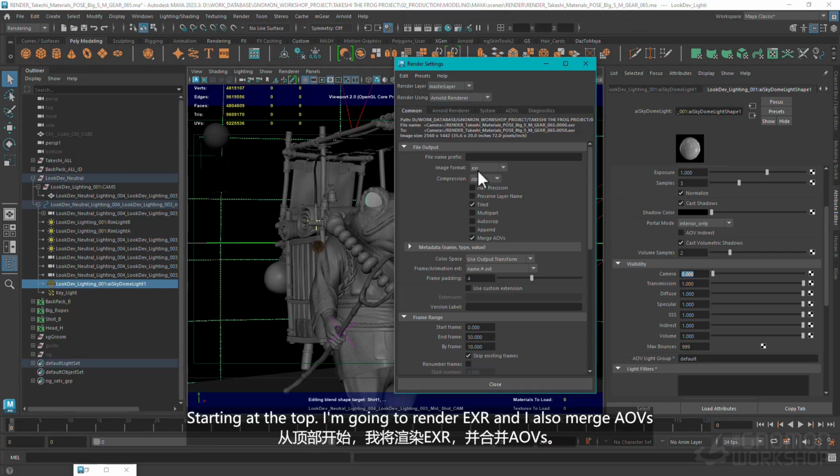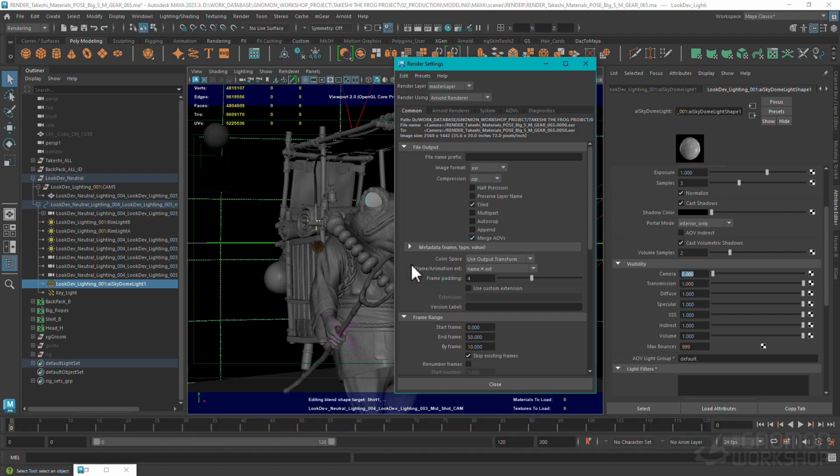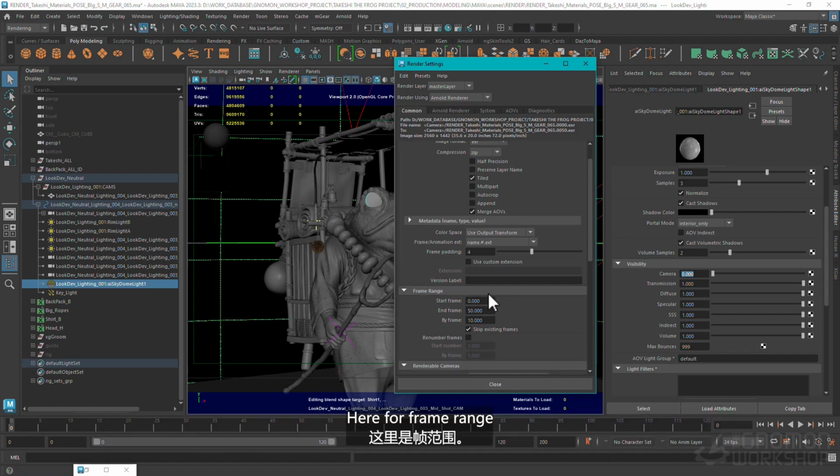Starting at the top, I'm going to render EXR and I also merge AOVs, so I'm going to basically output a multi-channel EXR, which I'm going to split then in Photoshop. Here for frame range, I'm rendering from 0 to 50 and by 10 frames.